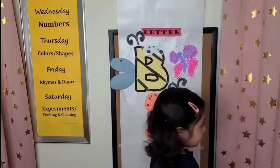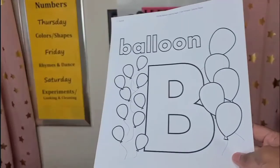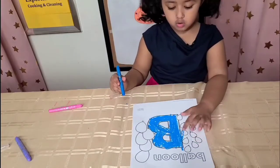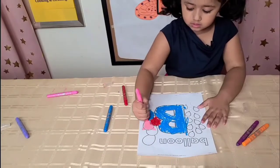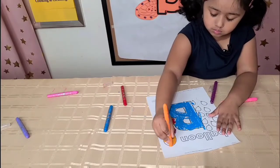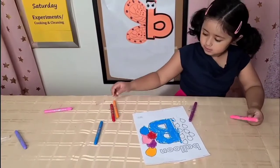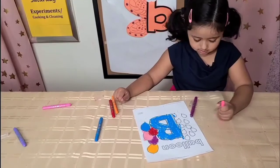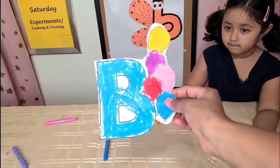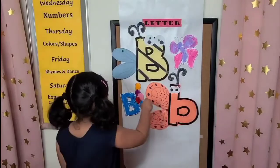So nice. What is next? This next is balloons. Balloons. Uppercase letter B, and you have lots of balloons. So do you want to paint it now? Yes, yes. Yes, Olivia, you did very nice. Okay, it's letter B and you paint all the different colors below. Okay, Olivia, your letter B and balloons are ready. So do you want to put it on the wall again? Yes. Excellent job, Olivia.